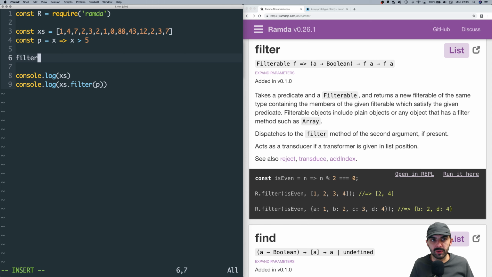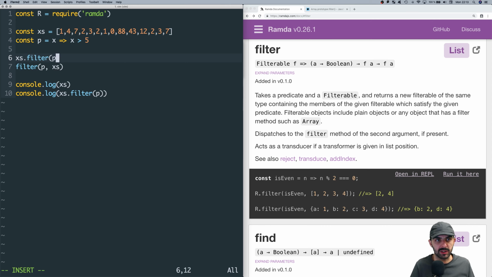I'm essentially referring to ad hoc polymorphism and type classes, right? And the difference being that you would have this syntax instead. You would say filter, pass the predicate function, and then pass the xs, as opposed to saying xs.filter and then pass the predicate function.